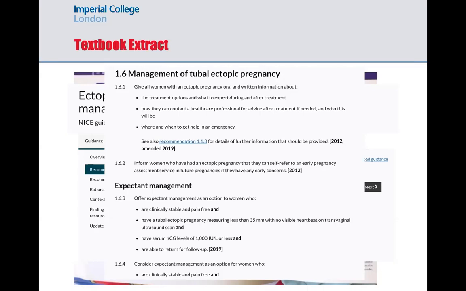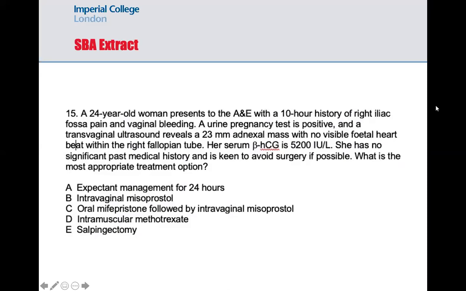One thing we'd like to encourage is for people to start doing SBAs a little bit earlier, because you can learn a huge amount just from doing the SBAs. Rather than using the SBAs to test yourself, they should be something you use to complement textbooks and notes, etc., to actually learn some of the content itself. I'm just going to give you this example on the same topic of ectopic pregnancy. Even if you knew absolutely nothing about ectopic pregnancy, just by reading this 4 to 5 line vignette, you will already have learned how it presents and which investigations are usually requested for ectopic pregnancy. And you'll also have a look at some of the management options.